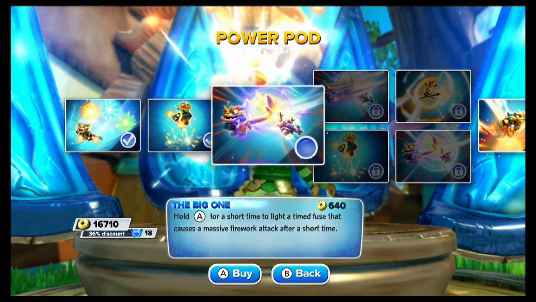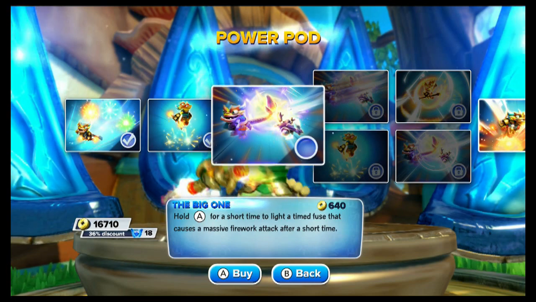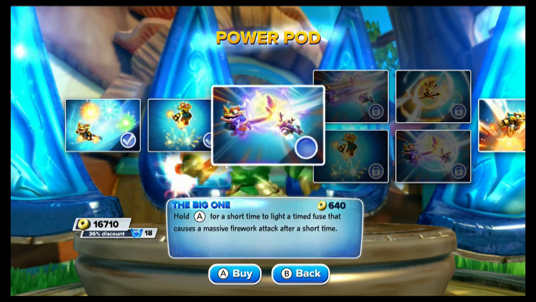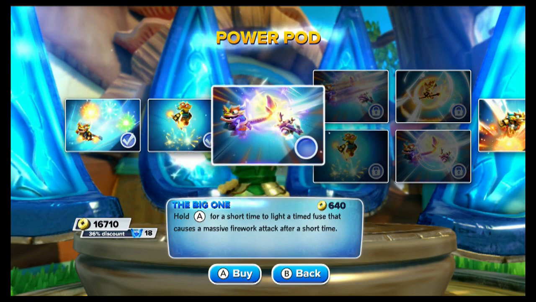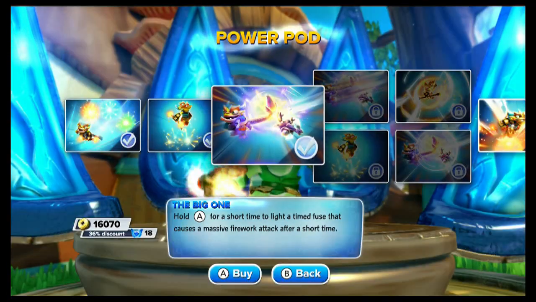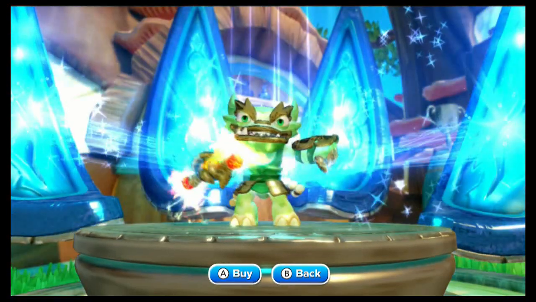So, final base upgrade is the big one, and it is a big one. Hold A for a short time. I'm sorry, I misspoke. On the Rising Fountain, that's just a staff charge. I was thinking of the big one where you shoot up in the air. But the big one, 640, hold A for a short time to light a timed fuse that causes a massive firework attack after a short time. Now, the damage numbers there for the big one, you're actually going to be looking at 120 to 180.